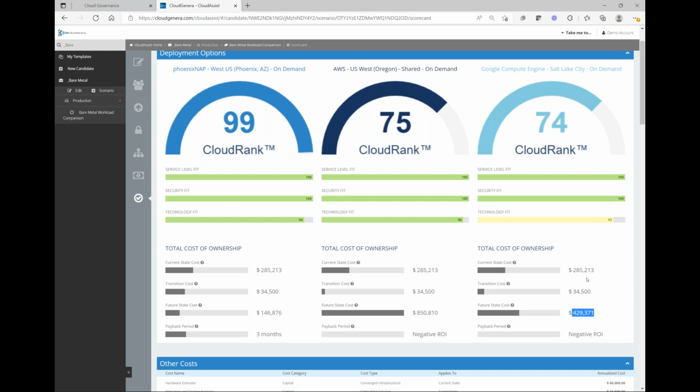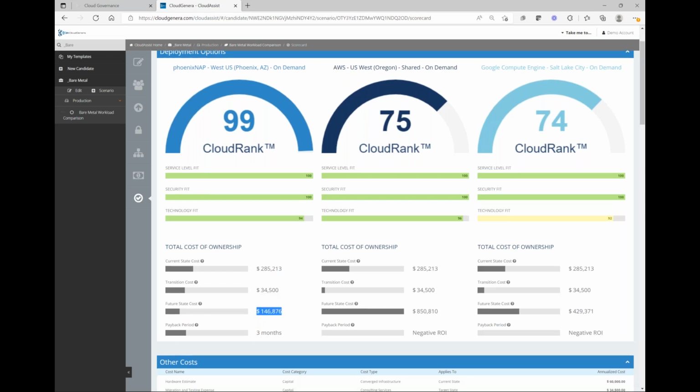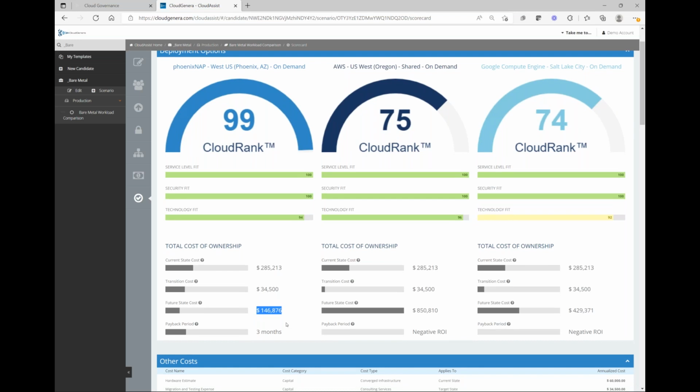This is not to say that Amazon and Google don't provide highly competitive offerings for certain requirements in the market, but it's showcasing the drastic variability in some of those public cloud models versus the cloud that can be procured through phoenixNAP. And so again, this is not a promise that phoenixNAP will win in every use case, but this is an example of where phoenixNAP offers tremendous value for customers in the market.